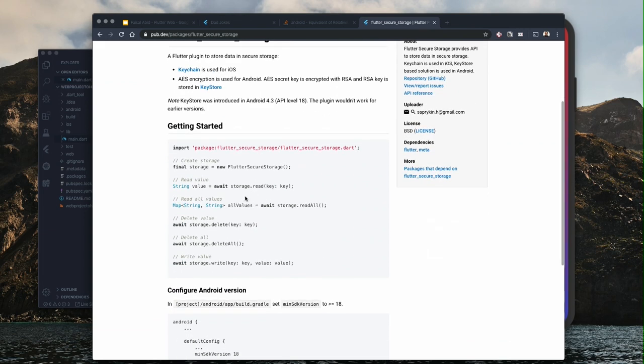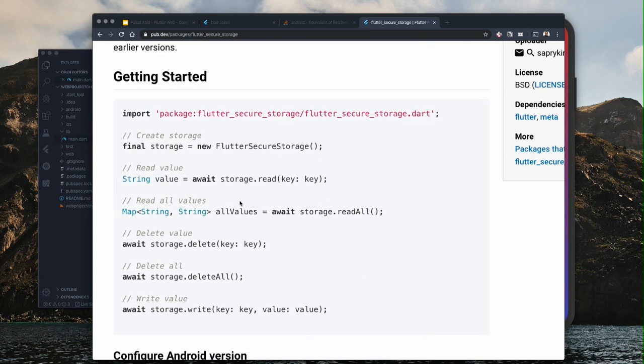So to me saying you already know Dart, like I think anyone who's done any sort of programming here should know what's happening in these lines of code here. It's creating a new Flutter secure store object, and it's reading that value and it's writing to that storage, right? So this is how simple Dart is. You kind of already know it if you've done any programming. Any other questions? Yes.